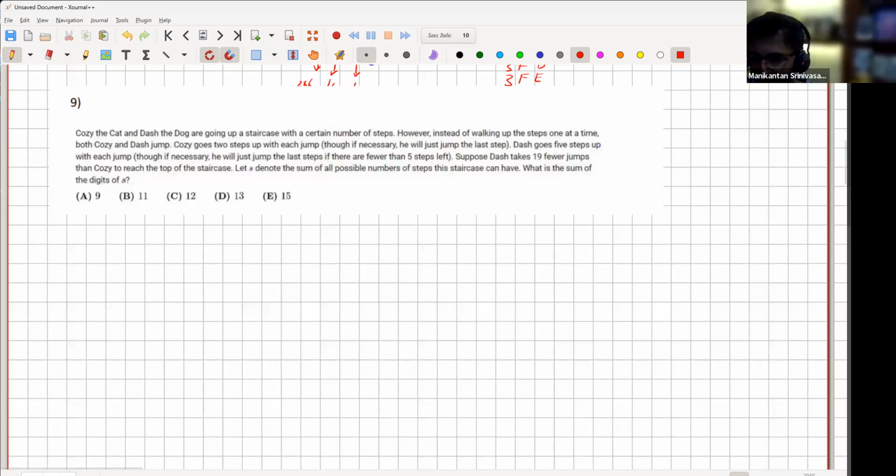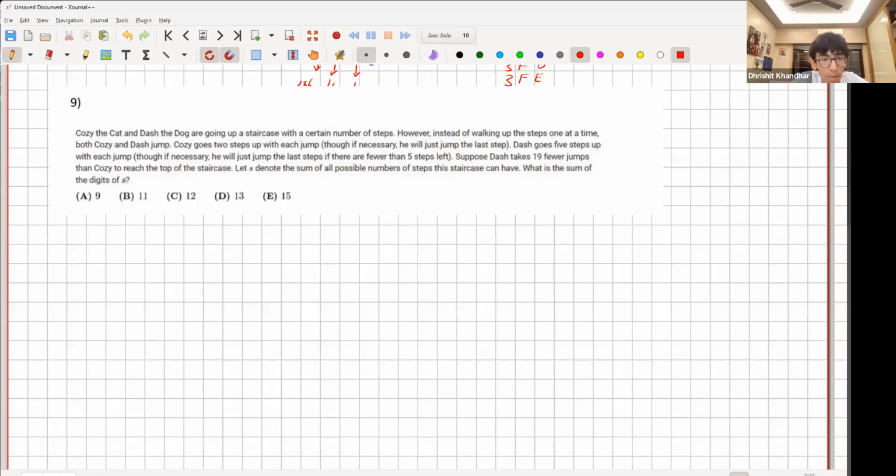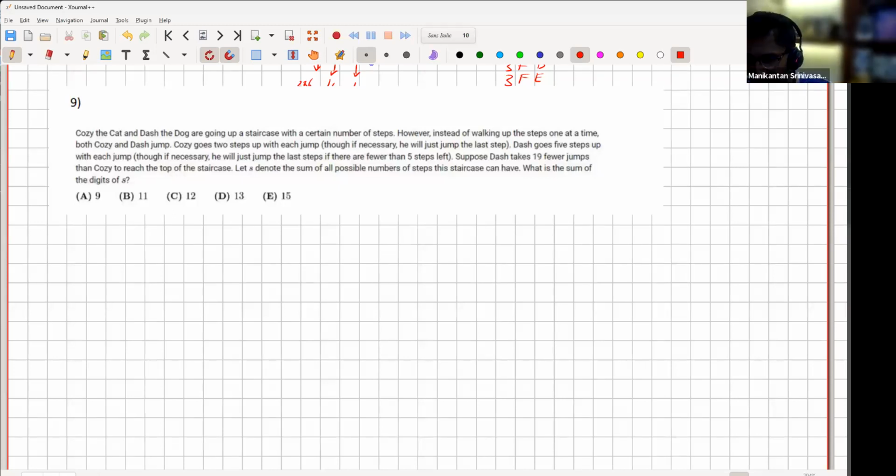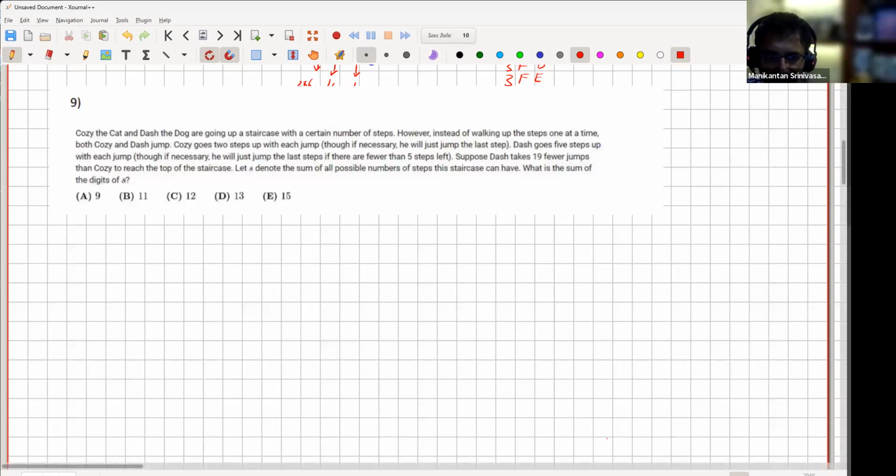Drishit, did you try this? I wasn't able to do it. I have exams. Okay, you weren't able to try it. All right. Suhani, what about you? I read through it a couple of times, but I got quite confused with how to start it. Okay. Navya, what did you end up getting? My final answer was D, but I used a really long approach and ended up doing trial and error. Okay, D is your answer. Fine.